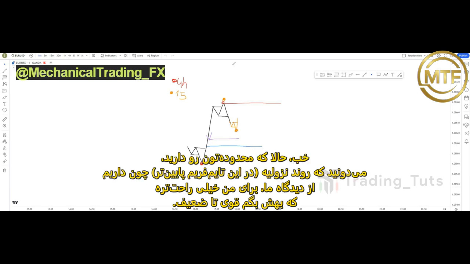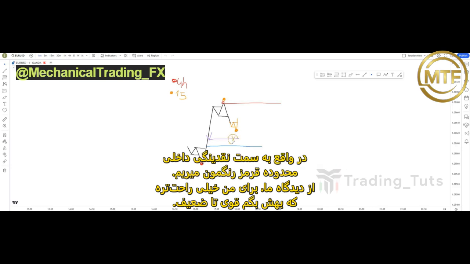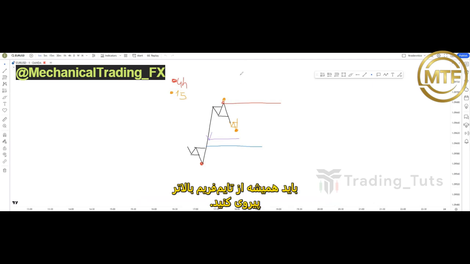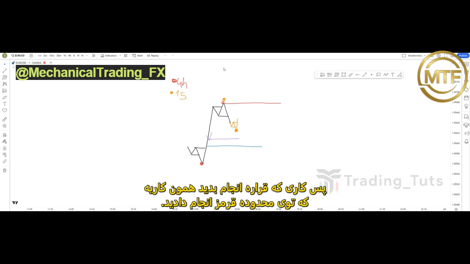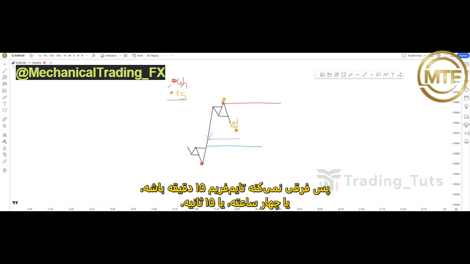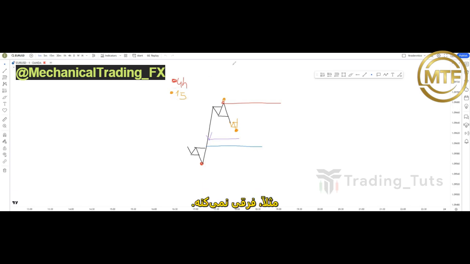Right, so now that you have your range, you know you are bearish because we are actually going to the internal range liquidity of our red range. Remember that the high time frame always dictates the rules to the lower time frame. You have to always follow the high time frame. That's very important. So what you're gonna do is the same thing that you did on the red range. Remember, the market is fractal, so it doesn't matter if it is a 15-minute or a 4-hour or 15 seconds, for example. It doesn't matter. We're gonna treat the market in the same exact way.